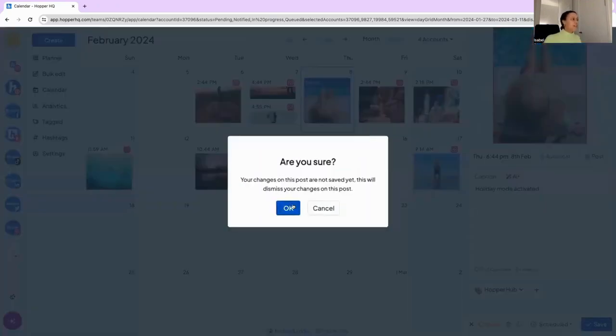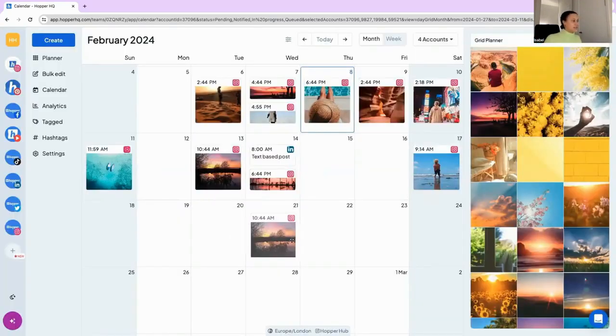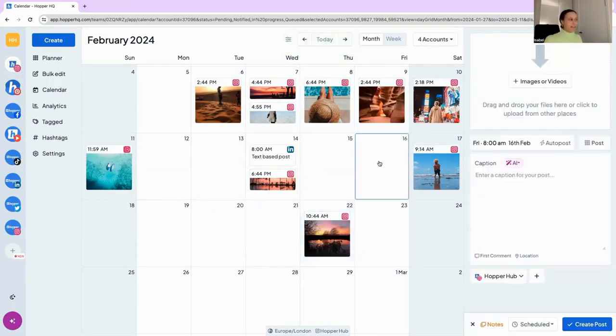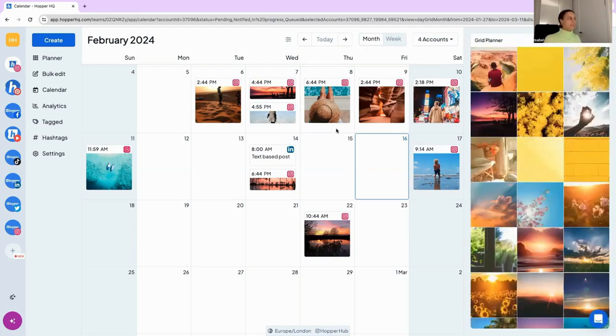As well, you can drag and drop if you decide, I actually want that one there, for example, you can do that. As well, you can click into any empty space and create a post. So this is just a portrait version of what we were looking at landscape in the previous page, but here you can kind of have that fun there, which is cool. Awesome. Do let me know if you have any questions.